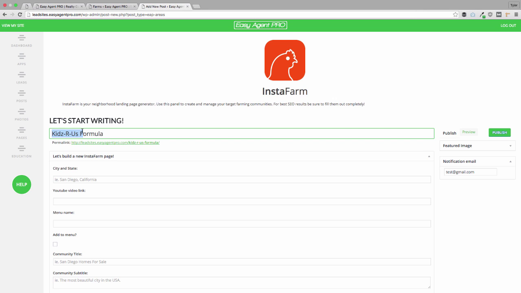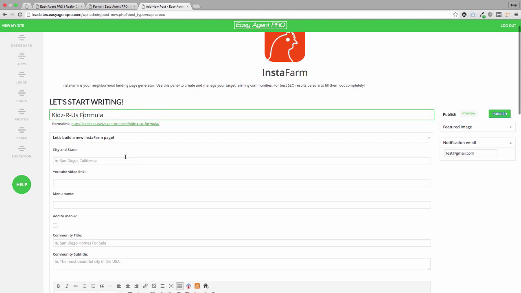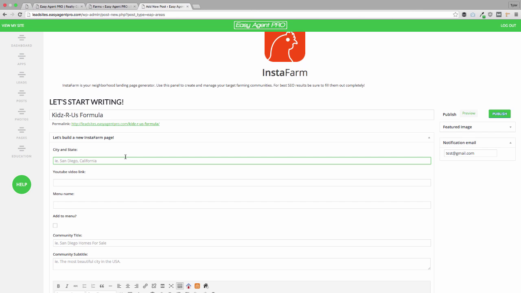They want to know school rankings and ratings. They want to know things to do for their kids. They want to know safety scores and crime rates, and they want to know about kids' activities and things like the YMCA, is it close? And so this formula gives them that information on one page really easily.